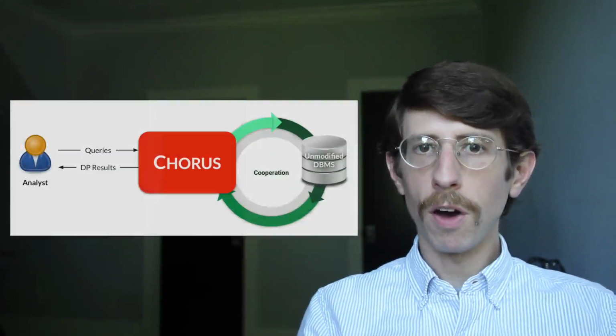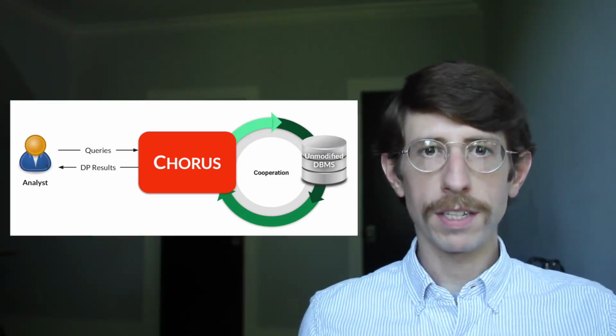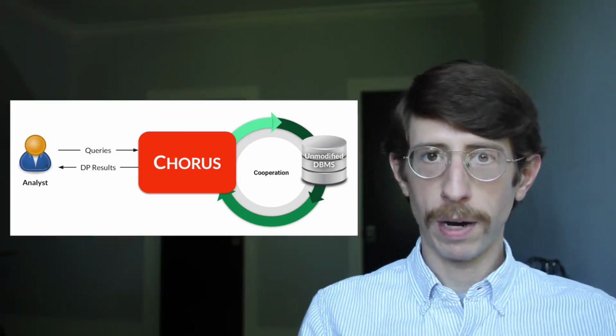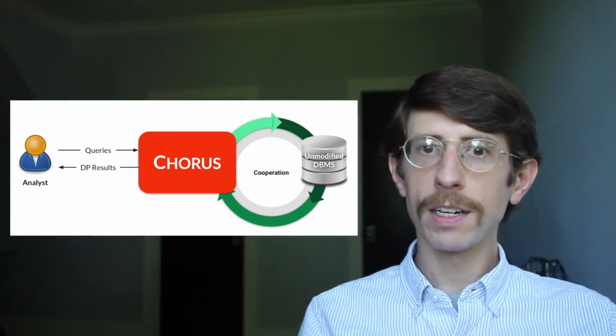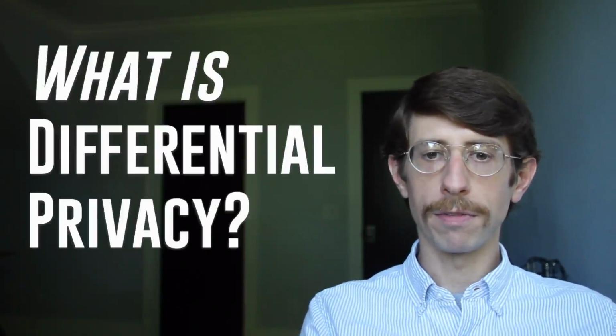So Chorus is really all about building systems that can cooperate with an existing database management system to give you differential privacy. So in this talk, I'm going to give you an overview of how that works. I want to start by giving a little bit of background about differential privacy.